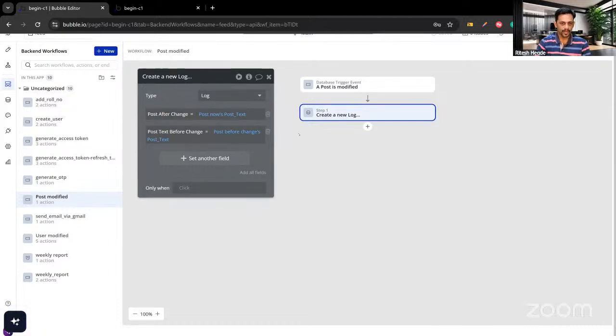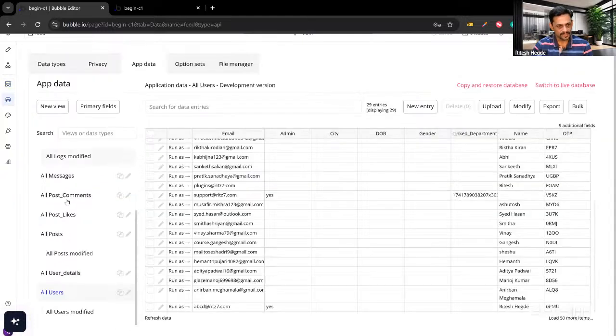Yeah. So I will see which particular step worked, because we know here create a new log is there. And if this particular log was created for that particular post, then we know this has worked. Okay, so let's go to, let's say, logs.